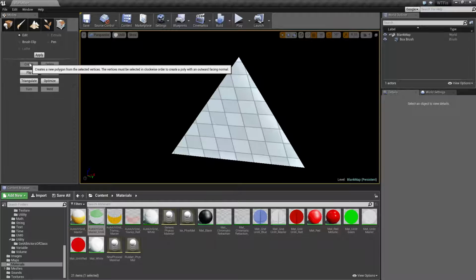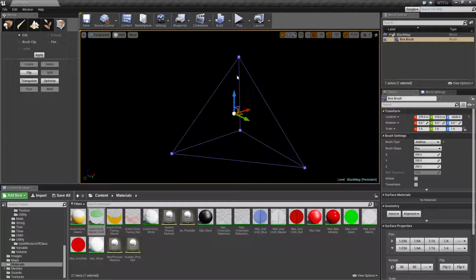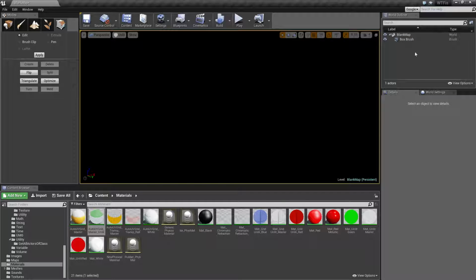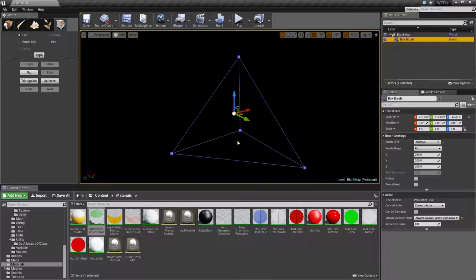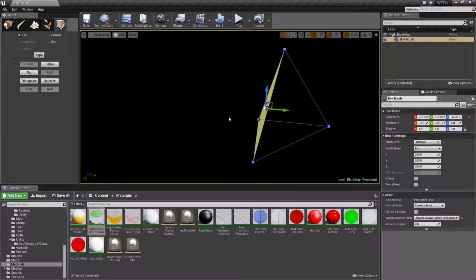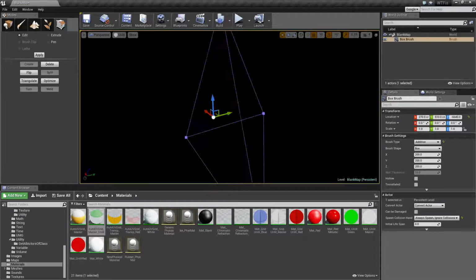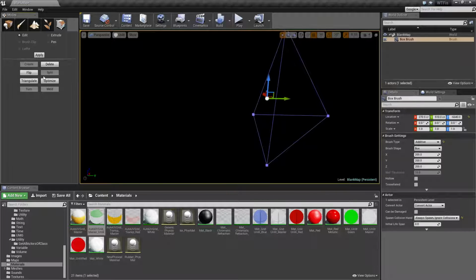So to summarize, create allows you to create a polygon from vertices, like if you have something floating and you need to create a face, you use the create. Remember, clockwise will give you the normal facing you. Counterclockwise, the normal will not face you. Delete allows you to delete either the polygon faces itself like we did earlier, or the vertices, and delete on the keyboard is a shortcut. Flip flips the normals, so it goes from the other side.